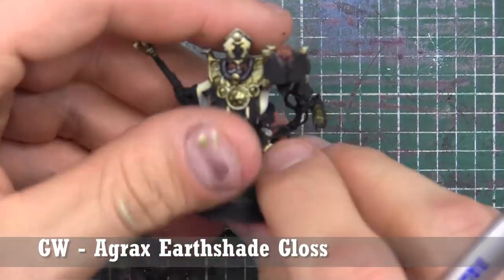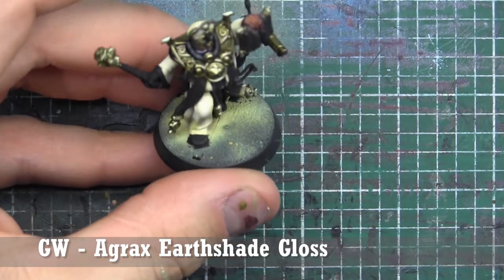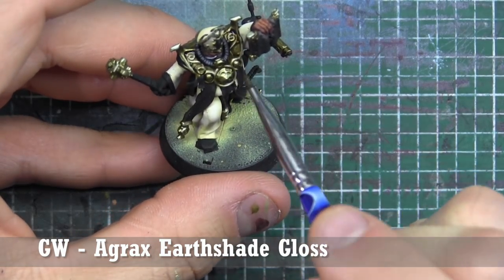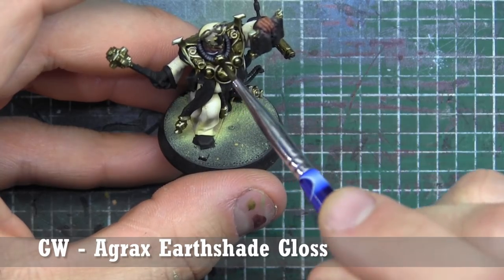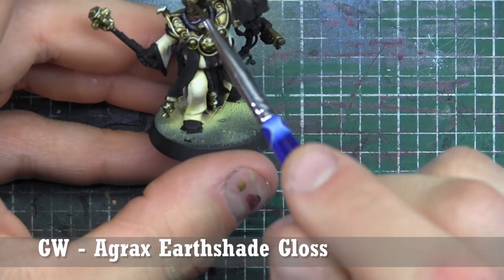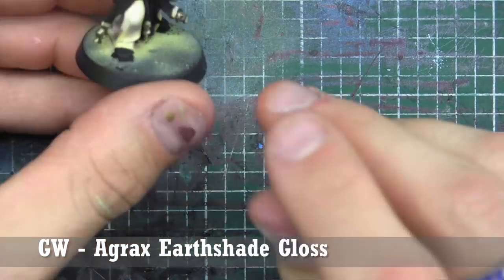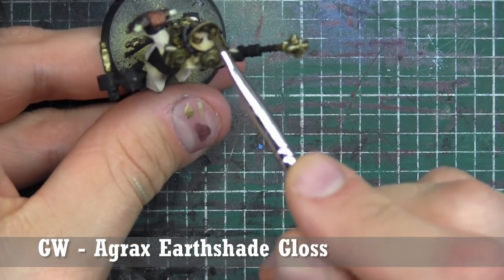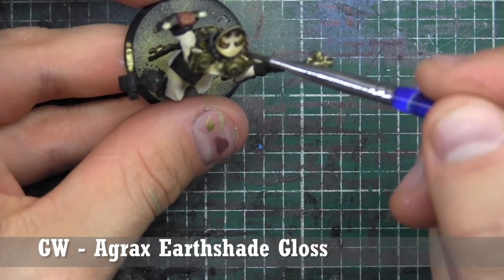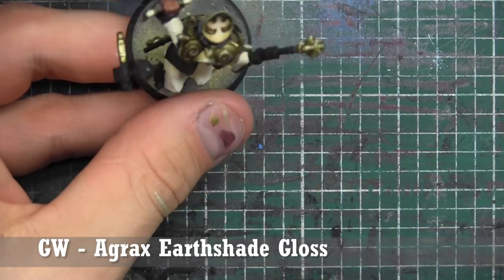Tying together the golds here, we can use a wash. In this case, I'm using Agrax Earthshade Gloss. There's a lot of different washes that you could use. I like using Seraphim Sepia a lot for golds. In this case, I'm also using it to shade, as you can see in the back of his head here, just the areas around the gold. You can clean it up just by wiping it off your brush and then moving it around a bit more.